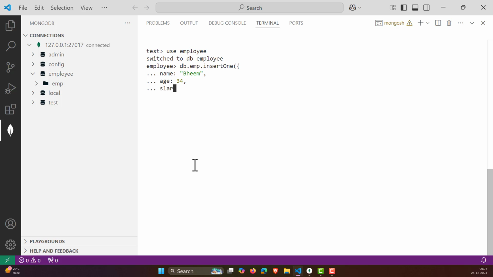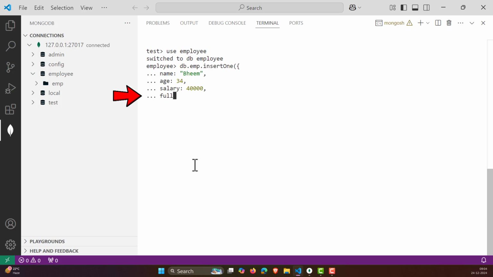and salary is 40,000, which we have already created. Let's see a different data type, whether he's a full-time or part-time employee.